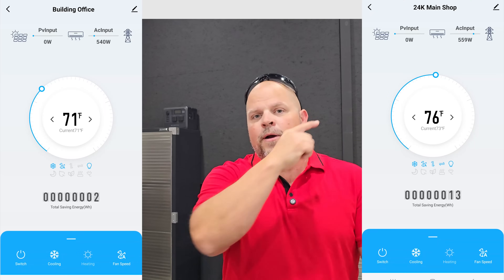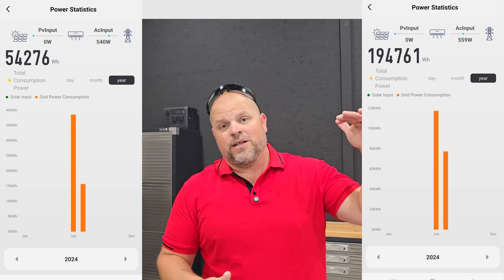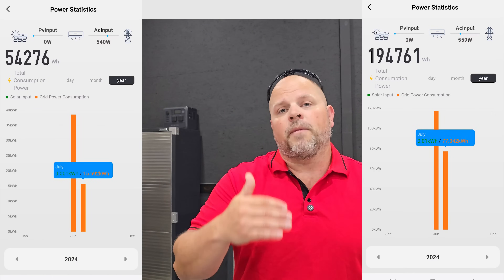Installing these units isn't hard at all — it just takes a little patience and a couple hours of work. I've had both units connected for over a month and it's been extremely hot this summer, over 95 to 100 degrees for weeks, and the power consumption on these is extremely low. I'm powering this entire shop off a BluEdi AC 500, with my solar system charging the batteries and the batteries running these units. Energy consumption on 95-100 degree days in a 2,000 square foot shop with 12-foot ceilings is very low — ceiling height makes a big difference in how the unit will perform in your space.